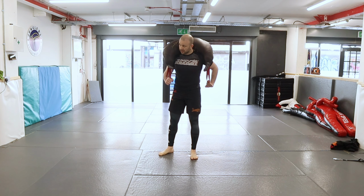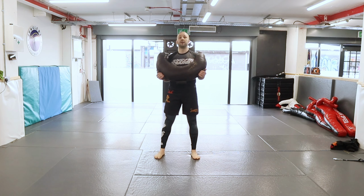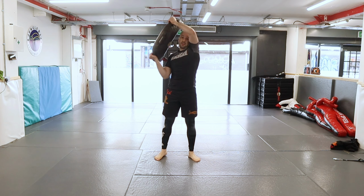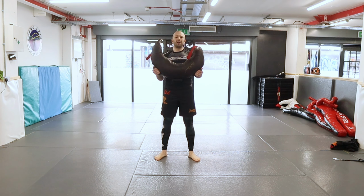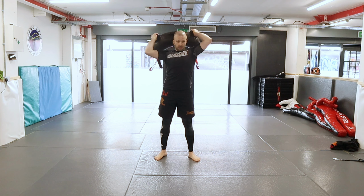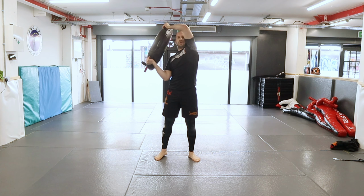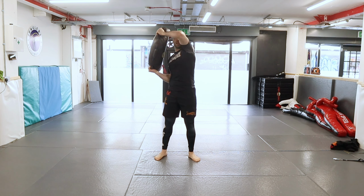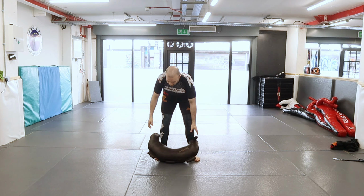Excellent. Our next exercise is halo. We're going to go for 10 reps, 5 each side. 1, 2, 3, 4, and 5. Try to open up your shoulders as much as possible. 1, 2, 3, 4, and 5.